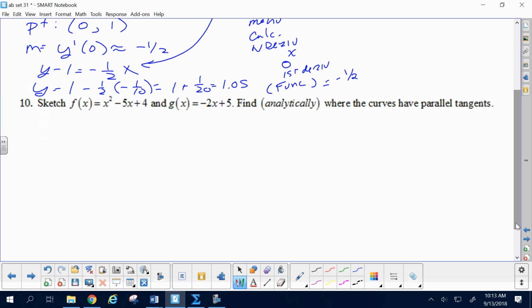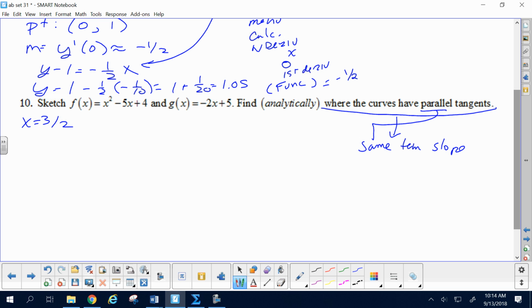All right, number 10, the curves. The solution was x equals 3/2. I didn't show the y's. x equals 3/2. How did this go? Do we need to talk about the thought process on this? Just parallel. Okay, so this is actually good practice on problems that are very common on AP tests. They ask you to make deductions, okay? In this case, the deduction process would go like this. Curves have parallel tangents. You need to talk to yourself a bit. Well, parallel tangents mean same tangent slope, right?